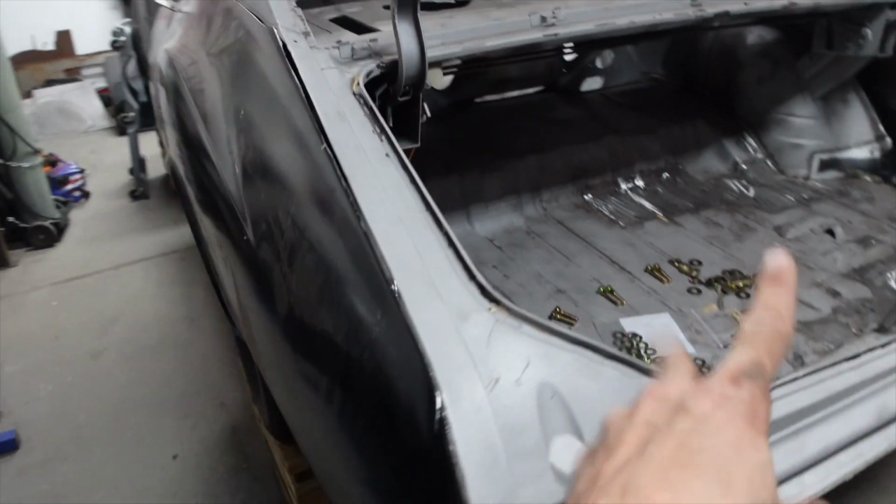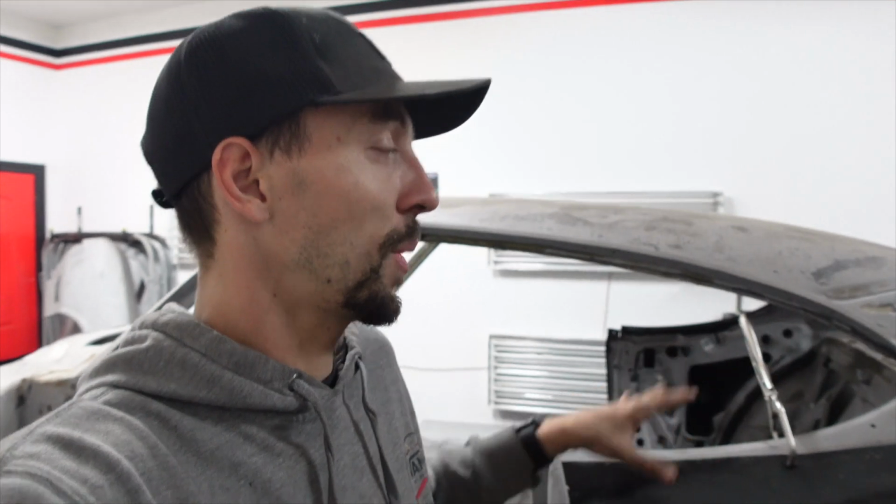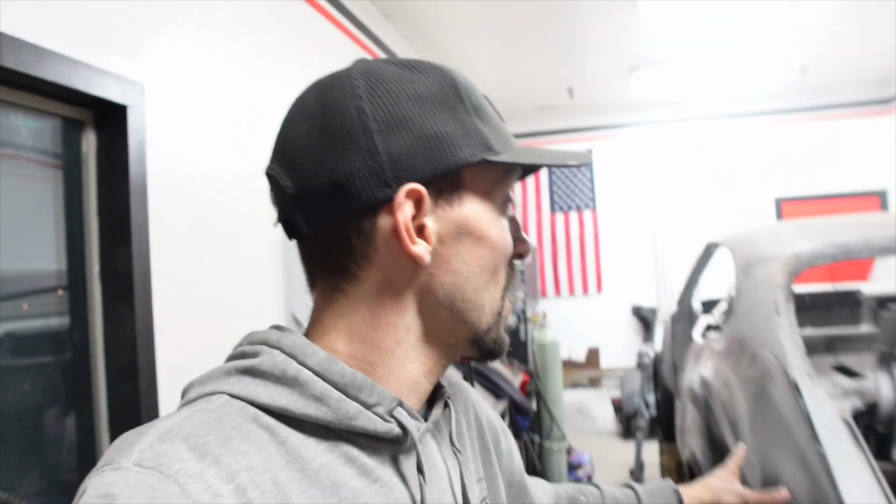So there are 2 here, 2 more here, 2 up here, and then 2 more all the way in the front. And you can see this one right there. So everything is tight. And the reason that I bolted down the body is actually because when you put these bodies on the frame, there's a little bit of movement. So when you bolt it down, it's gonna pull that body in a certain direction, and it's gonna pull it how it wants to be pretty much on the frame. So that's why you wanna make sure that your body is bolted to your frame before you do any of this metal work that you're not really sure about.